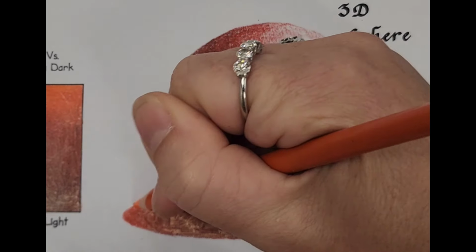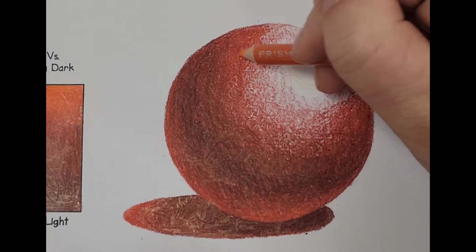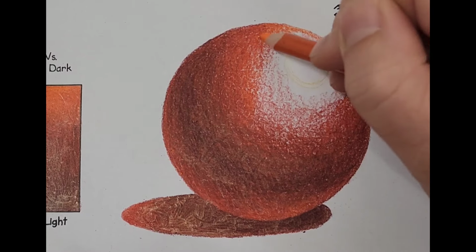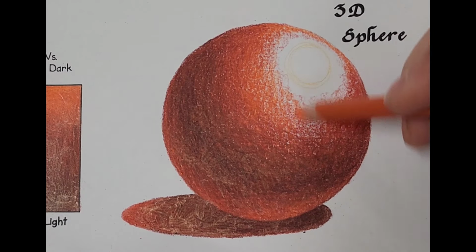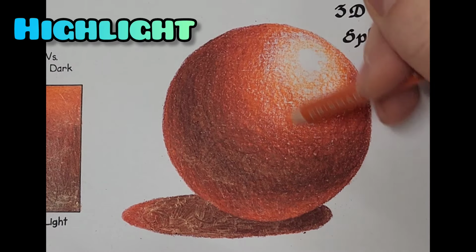Okay, now I'm using my third color, which is orange. I'm applying orange to all of the areas I've already laid down, and then I'm going to use it lightly in the area that's heading towards that highlight. I don't want to go too dark too fast in that highlighted area.